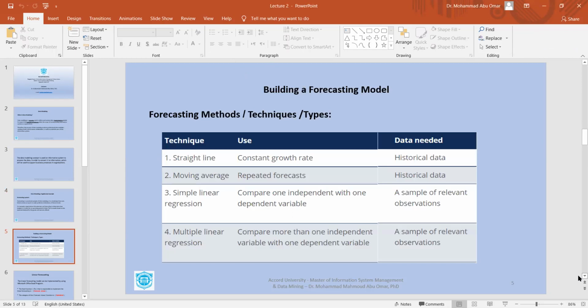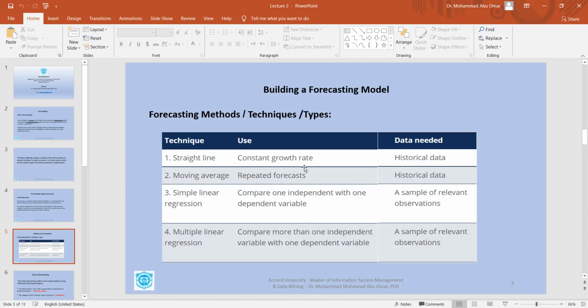The forecasting has different methods, techniques, or types, as shown in the figure in the slide. Look, the first technique is straight line. What is the purpose or use of this technique? Constant growth rate.